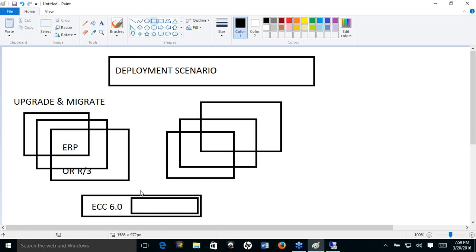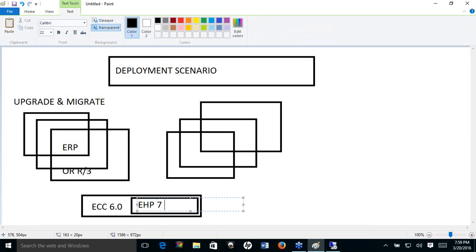How do I upgrade this? I have to put up the latest enhancement package, which is enhancement package 7. Again, this should be on HANA. So this is the trick.